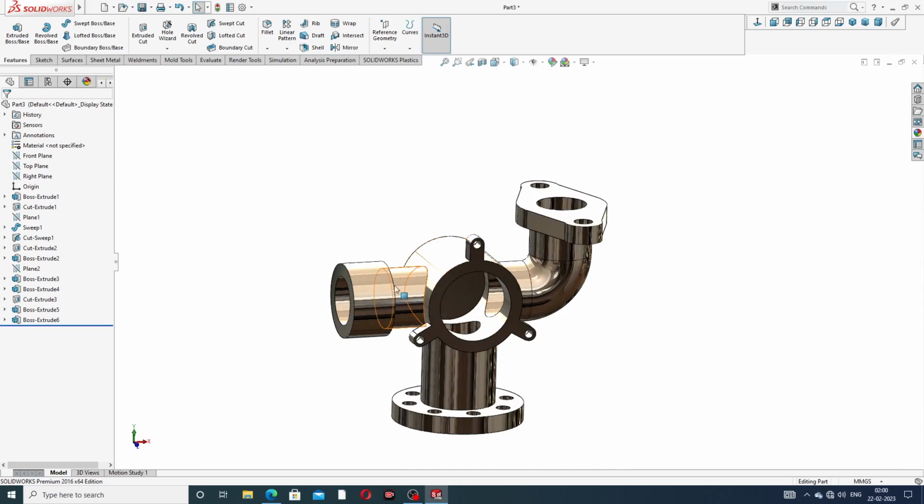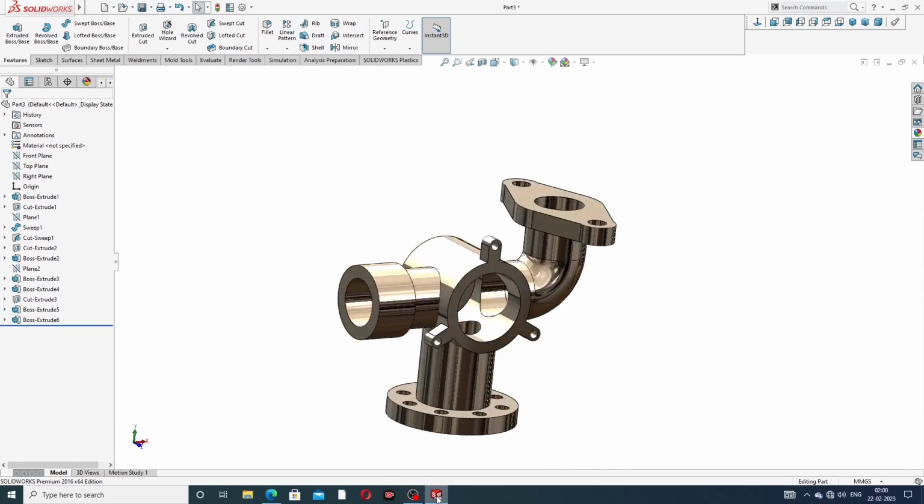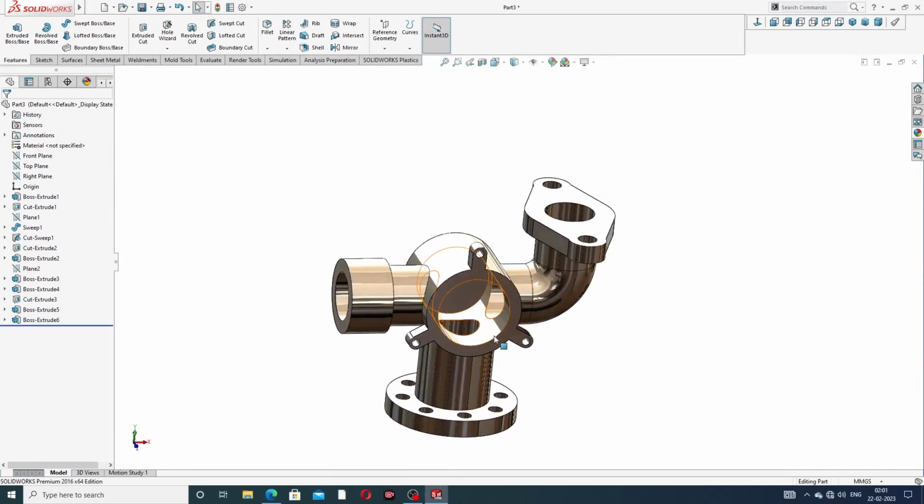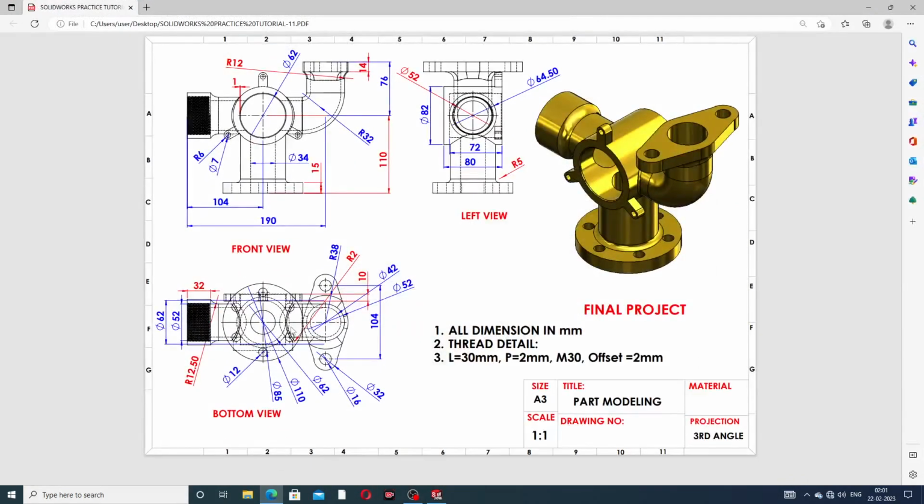And next, all is okay, all is perfect, and the next point is discussed here. This is a thread, and some fillet is used here, this fillet is 12.5, and this fillet is 12.